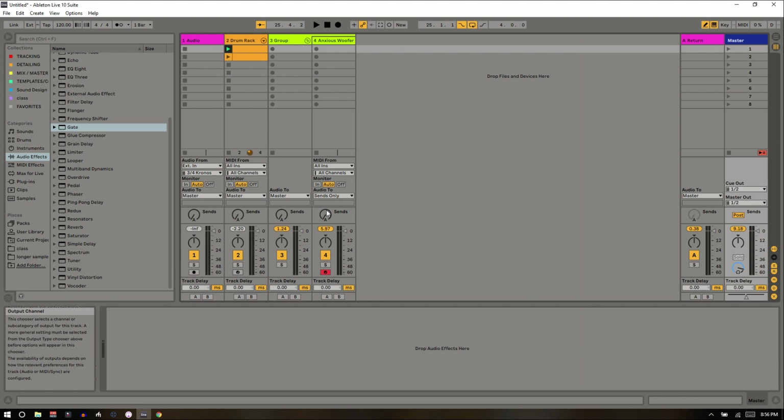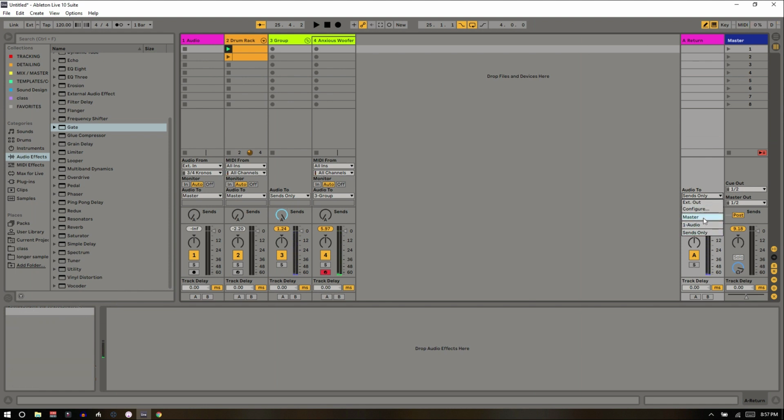But as long as you're sending it there, then audio is showing up here. Now, what if this send was also on sends only? It's not going to get to master, right? And that could also be true for this group. If your group's on sends only, but you are sending to your group and you're like, this is good, what's going on? Well, it's sending to sends only. And even if it is sending to this send, the send isn't sending to master.